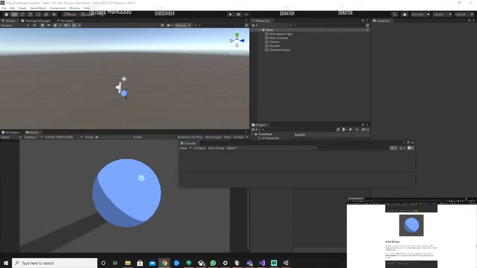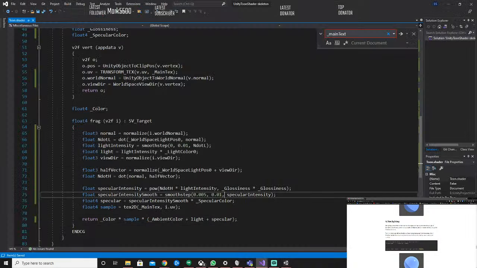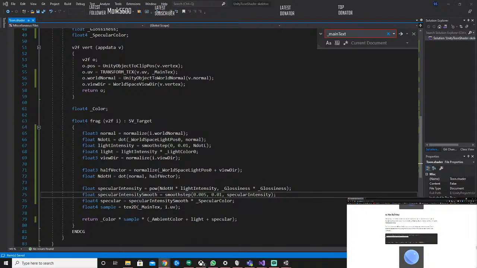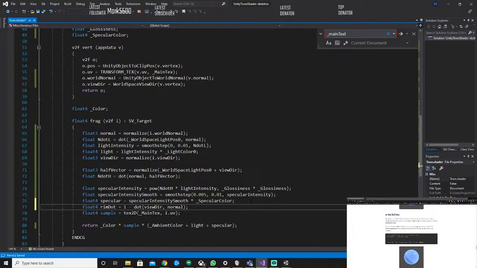Rim lighting is... Right, I don't even know if I want this. So what I'm going to do, I'm going to duplicate this and call it true no rim. So then I can just carry on and then I can choose which I prefer. So in the fragment shader below the line declaration, declaring specular. Before it, below it. And then change the return.